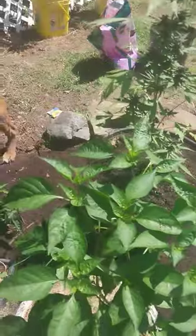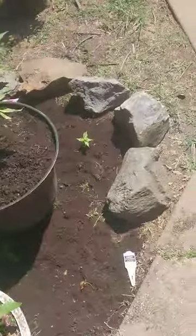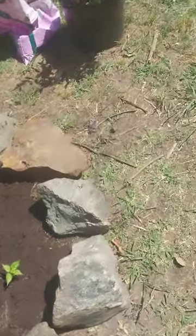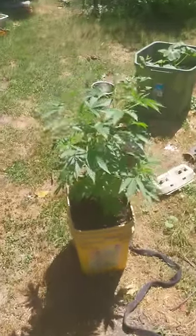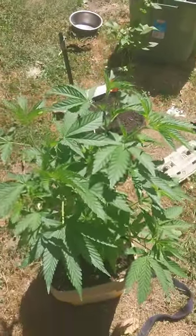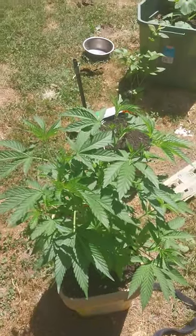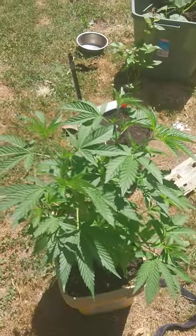Get out of there, move move move — as soon as you put some new dirt down somewhere they all want to come messing with it. I'm gonna top the girls again today. If I see some new areas to top, I'm gonna get them as wide as we can in these last couple months. We'll show y'all the food in a minute.